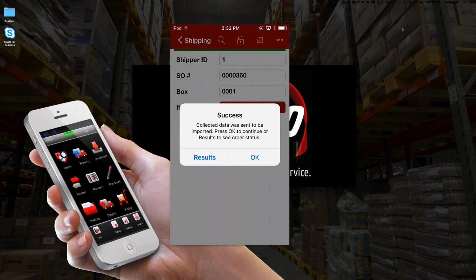That'll give me a confirmation that it went into Sage, and what has happened now in Sage is this has created the shipping data entry with our 2 boxes. It knows exactly what's in each box and gives the ability for Starship to go ahead and process that order. So at this point, we'll go ahead and pass it over to Matt, and he'll show you how that piece operates.